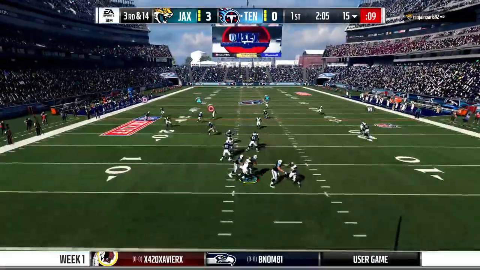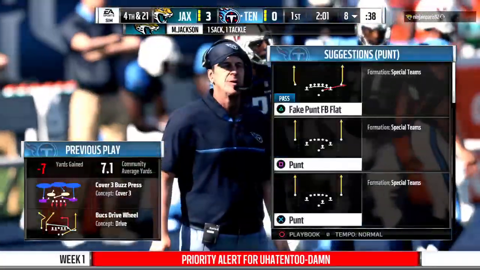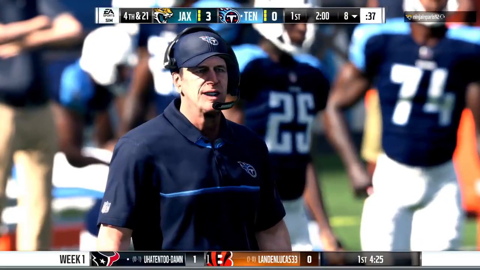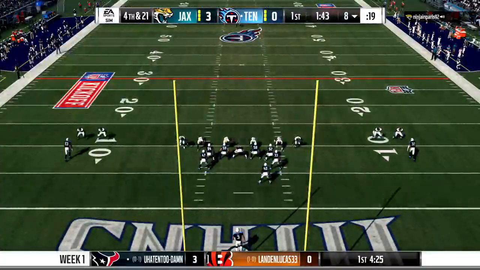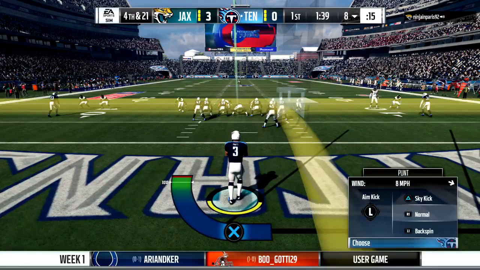3rd and long here for Mariota. In trouble here, and down he goes. Back at the 8-yard line. Malik Jackson with a big-time sack on 3rd down. And it'll be a loss of 7.